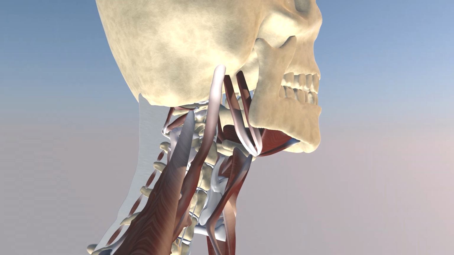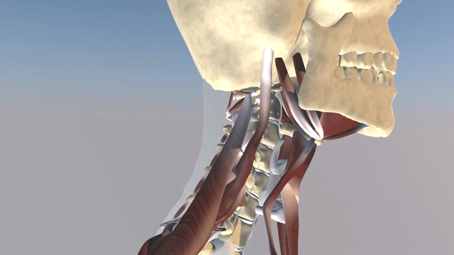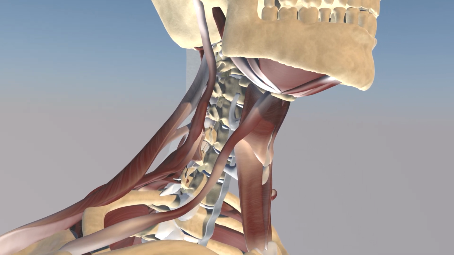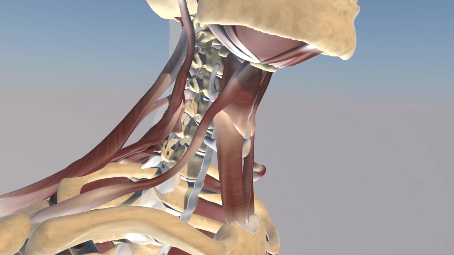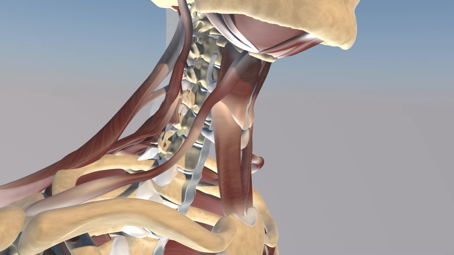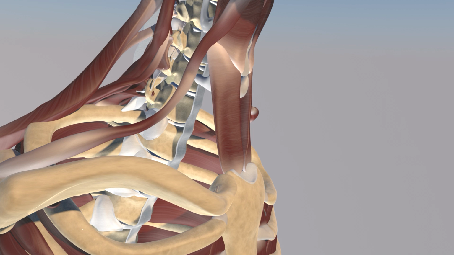And now we're rotating again to appreciate the lateral aspect of the neck, giving us a good view of the mylohyoid muscle, as well as the very long nature of the omohyoid muscle, which is interesting how it transitions into a tendon essentially in the middle of the muscle. And again, here's a good view of the anterior and posterior bellies of the digastric muscle, as well as the stylohyoid muscle.